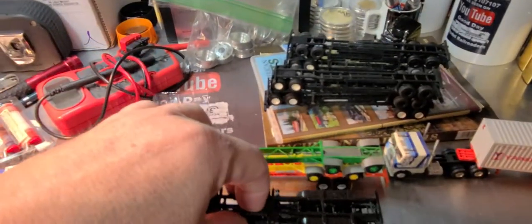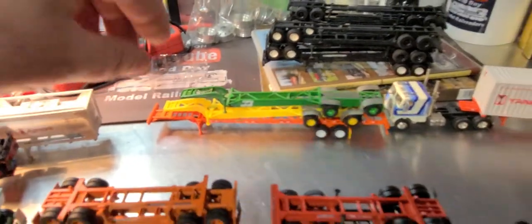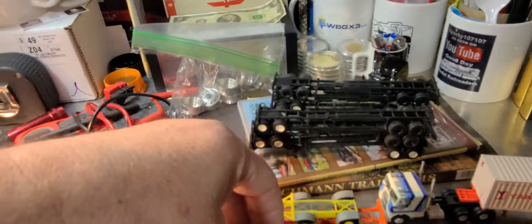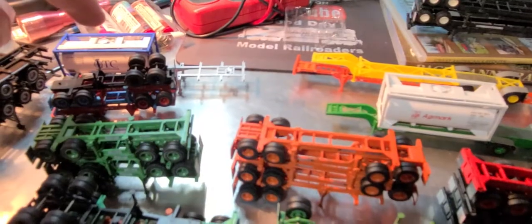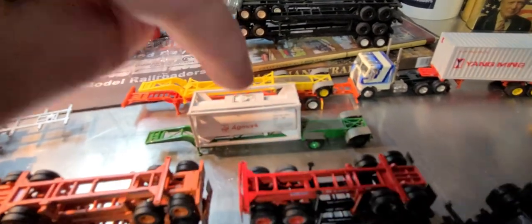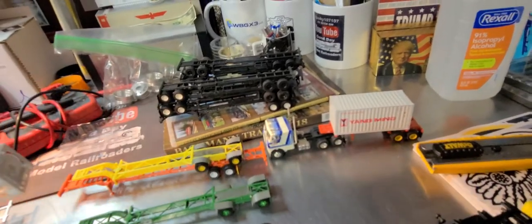And then the bottom one is a 53-foot chassis with two tank container chassis. These would individually hold one each, because technically when they're loaded you can't put them on a regular chassis — even a triple axle. Some of these Herpas are triple axle, but I don't think you could put both of them if they were loaded onto a single chassis.